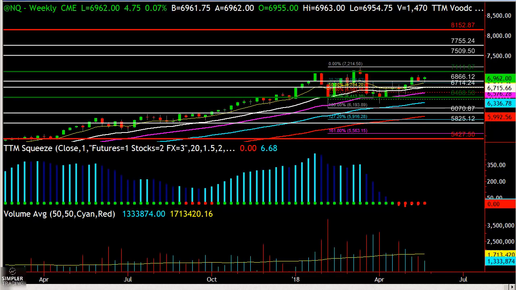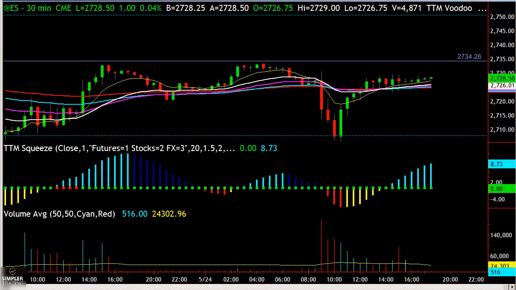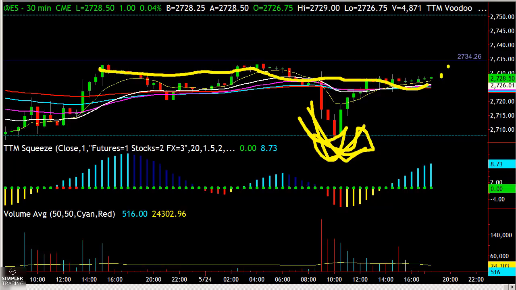Now I am looking for the markets to grind and rally into the long 3-day weekend. You can see right now on the S&Ps, we're up about a point after hours. If we drill down to a 30-minute chart, you can see that after this morning's sell-off right into the mogul line, we had some good EMA crossover signals, which I'll talk about in a second. Here we are back along here. So I am actually looking for shorts to get stopped out as we go into the 3-day weekend, and we want to take advantage of that.